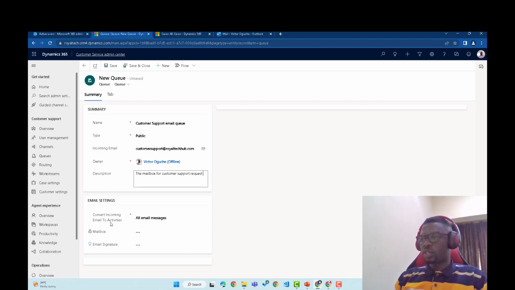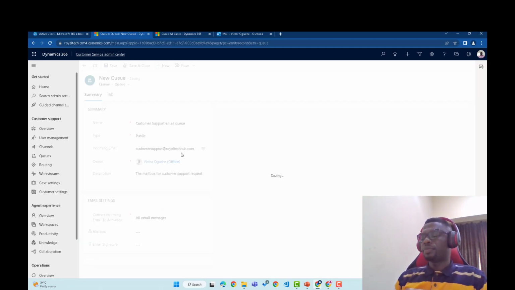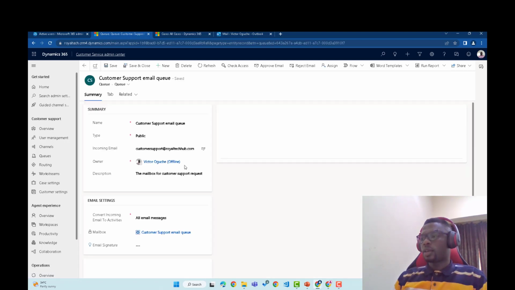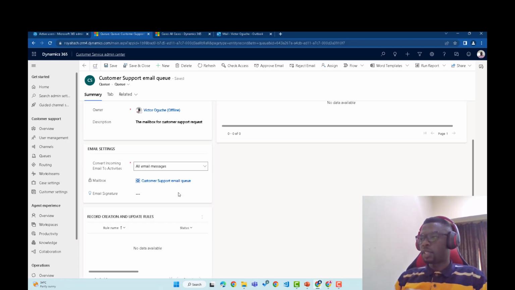So when you're done with this, converting incoming emails to activity, you could set the conditions on what you want. But in this case, I want all mails that hit this mailbox to be converted. So when I'm done with that, I just save. Yeah, good. So we've saved our basic queue.